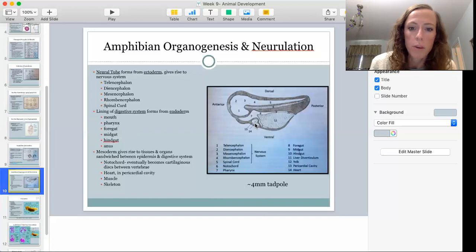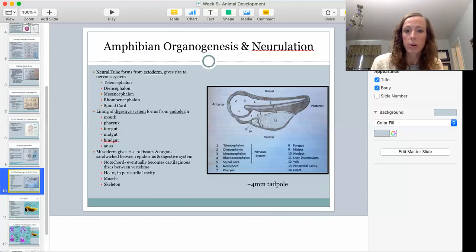Okay, so we've got the heart in the pericardial cavity right here. Number 13 is your cavity, the space that's going to surround the heart, number 14. And then number 12 here is the yolk. That's what we had seen in the vegetal pole when we were looking at the gastrulation process. So that's what's left of that. And of course, the entire organism has now been surrounded by ectoderm tissue forming the epithelium.